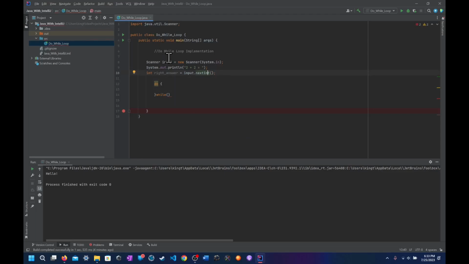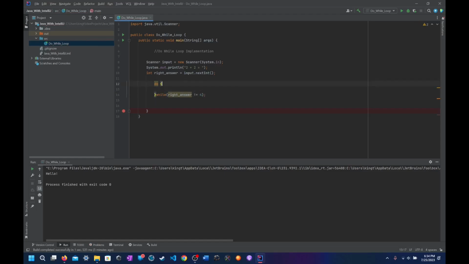So this input here is going to be stored into the rightAnswer variable. So it's going to be while rightAnswer does not equal 4. Let's just do that.